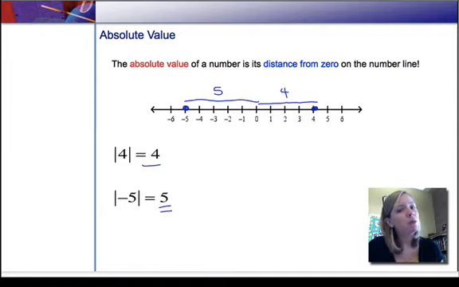A lot of people just remember this by saying the absolute value always turns a number positive. Some people confuse it by saying it's the opposite of what's inside the absolute value signs, and that's wrong, so don't do that. I really want you to think about absolute value as distance. That's why it always has to be positive. Distance is always positive. If you ran around a track backwards, you still ran a mile, and that distance is still positive, even if you're going forwards or backwards.